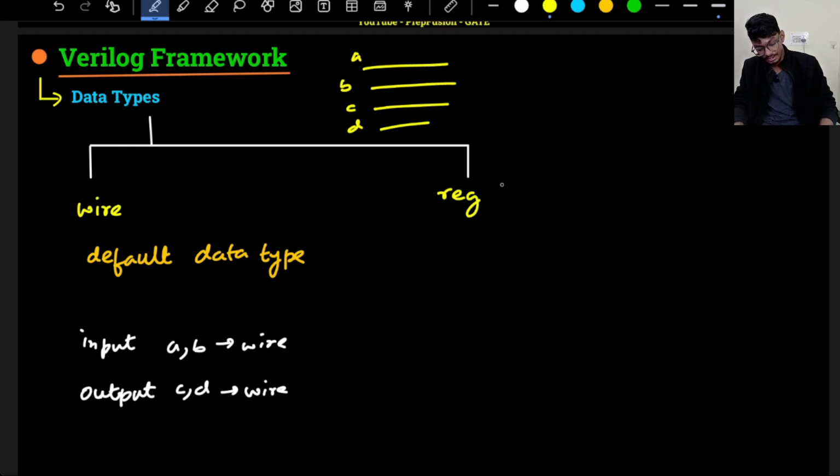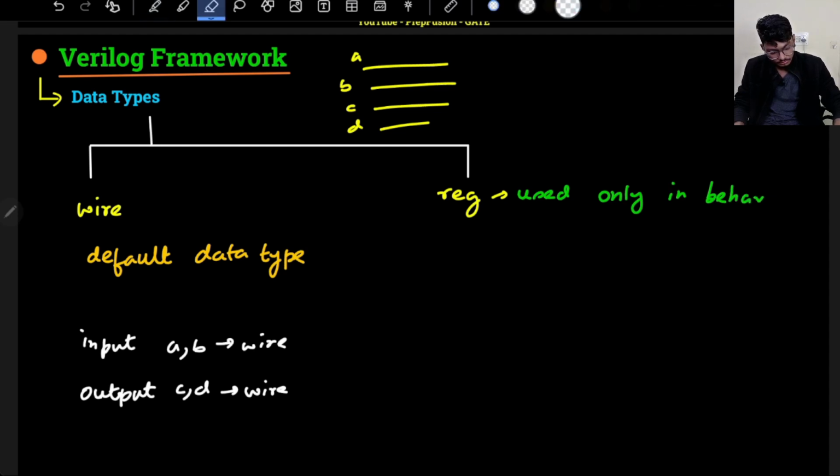Now what is reg? Reg is used only in behavioral blocks.